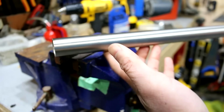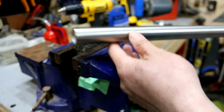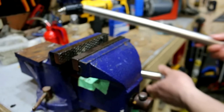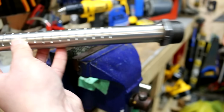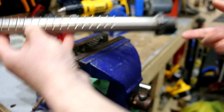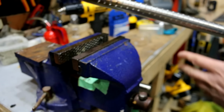This is a 1 inch in diameter by 1/16 inch thick stainless steel tubing. This will be the burner tube, and I've already done some testing. I've created this guy here. This guy here, I've tested with a 1/16 inch orifice. I've clamped down on this side to seal it up. I'm going to replicate it on the other tube.